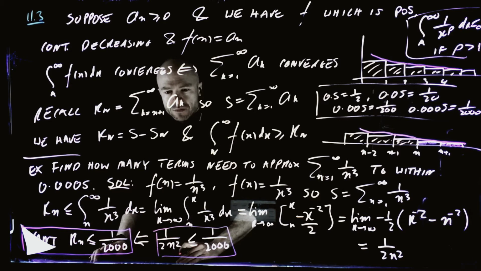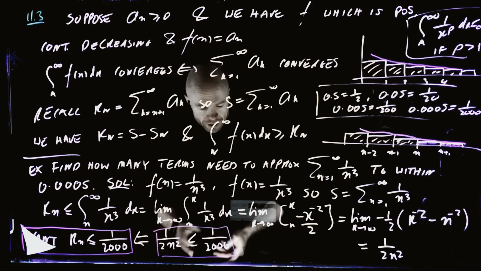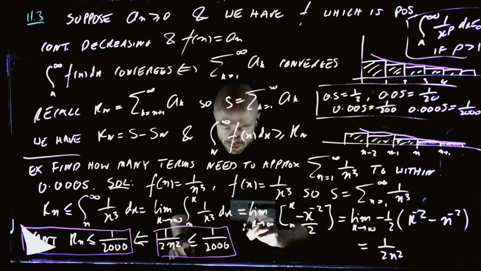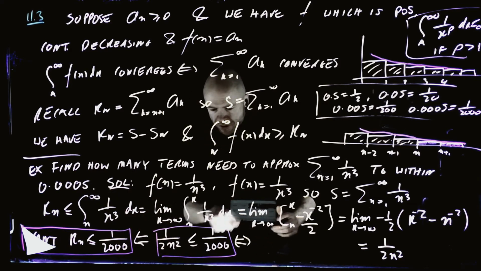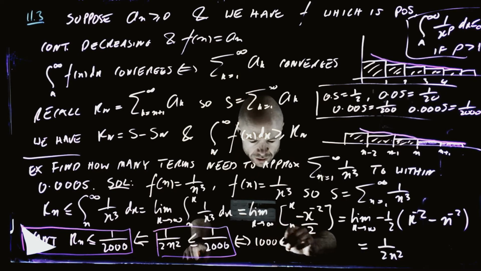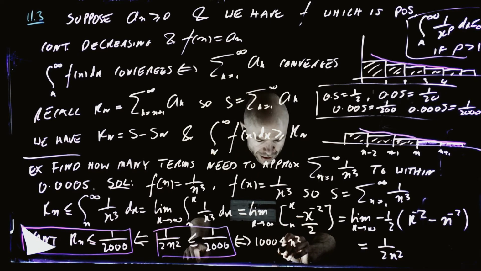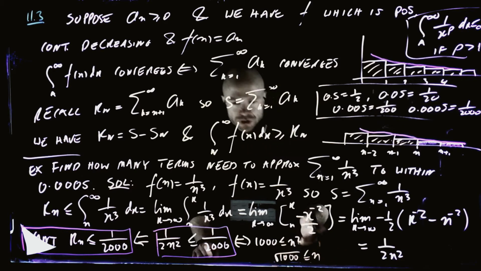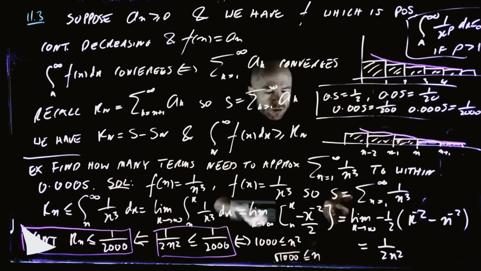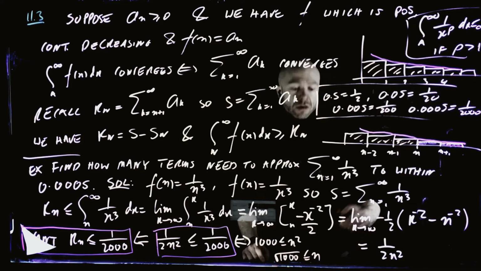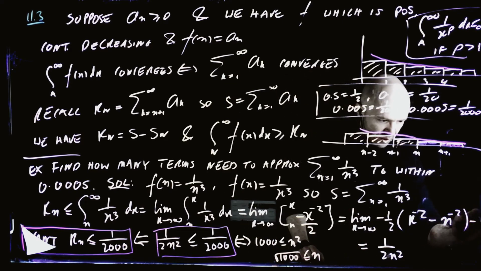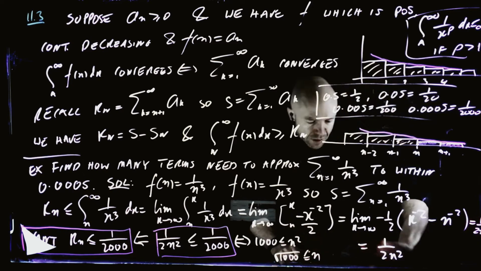So this is some completely concrete thing. You can just see what n will be required, right? So you do some algebra. Let's multiply both sides by 2, and what we actually have is 1000 is less than n squared, and that means that what we need is an n bigger than the square root of 1000. And the first integer n which is bigger than the square root of 1000 will do the job for us. And the square root of 1000 is approximately 31.6. So running out of space. Let's put this 1 over 2n squared here.